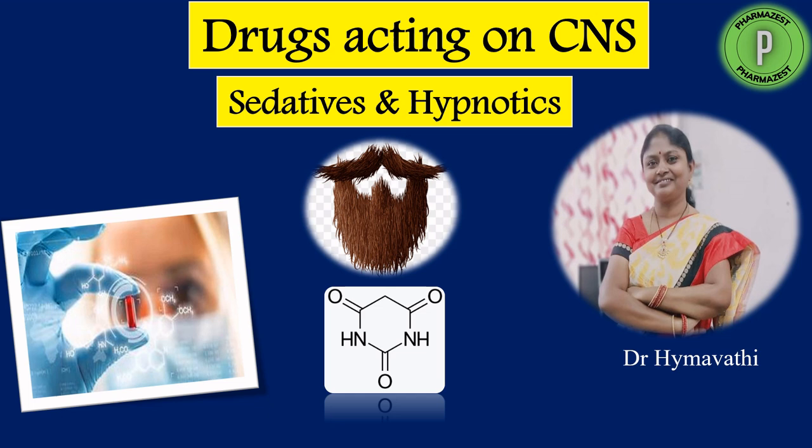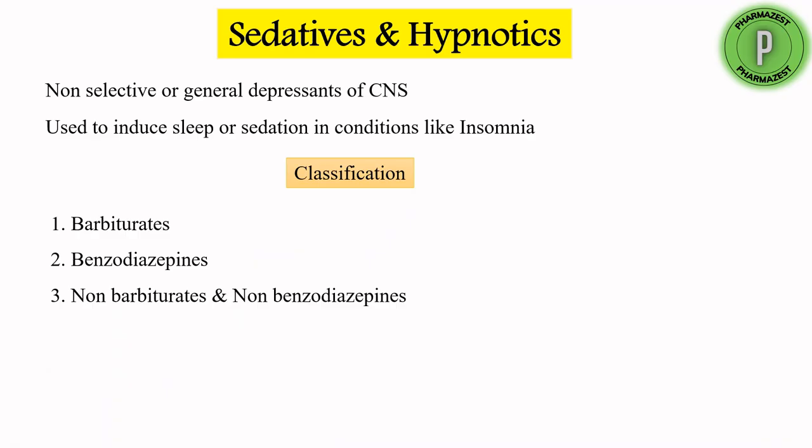In today's video, we'll be learning about the drugs acting on the central nervous system. In this category, the first class of drugs are sedatives and hypnotics. By seeing this wallpaper, you might be wondering what the structure of a beard is doing over here. We will understand all these things in the coming slides. So let's begin our topic.